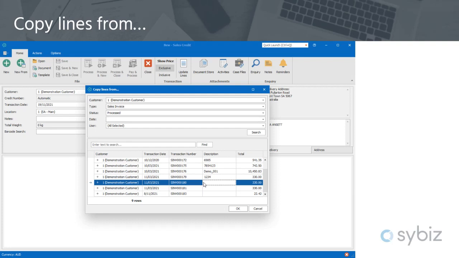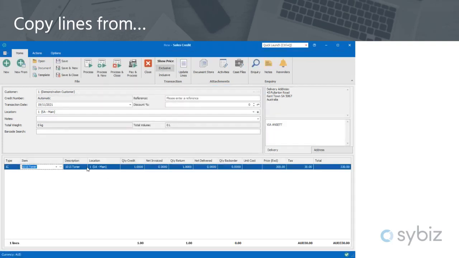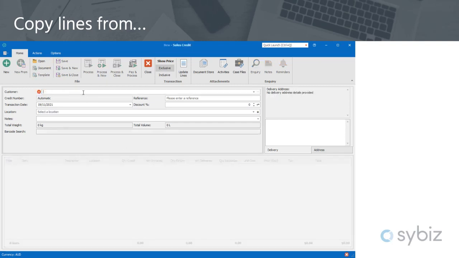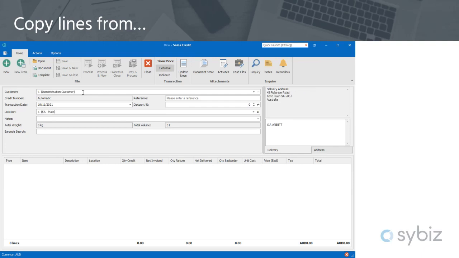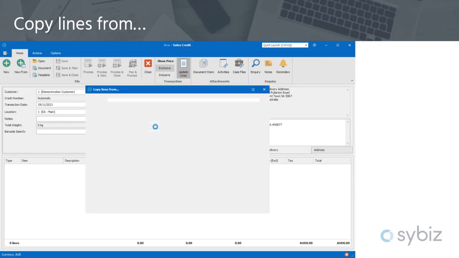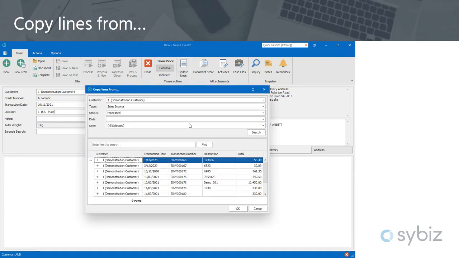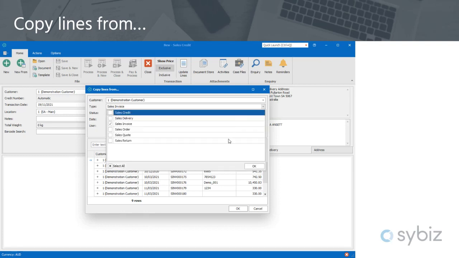And with the new from, you can only do a single transaction. But the ability to copy lines will allow you to bring in the lines from one or many additional transactions into a new transaction that you're doing, and you have the ability to choose different types of transactions. So you can bring, say, the lines from a standalone sales credit into a sales invoice, for example.